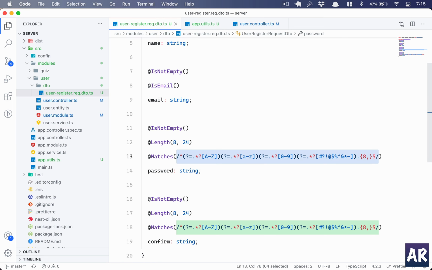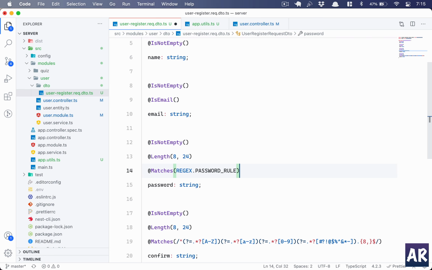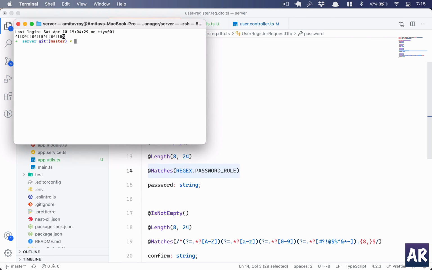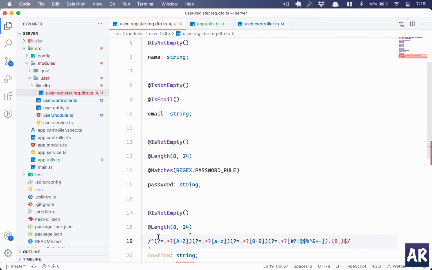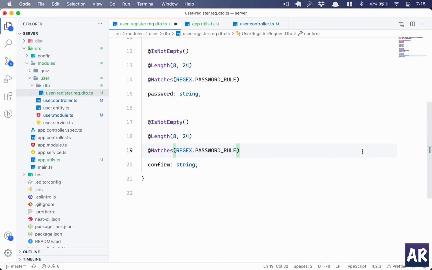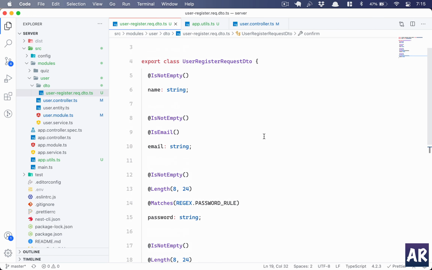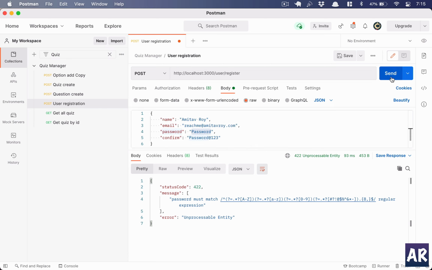So immediately in here, I can do regex.passwordRule, and I can copy this. Oops, not this. Sorry. In here, what happened? I copied this. Matches should come over here, and now we are not repeating the rule, and things are looking better. And I can confirm that my rule is working.